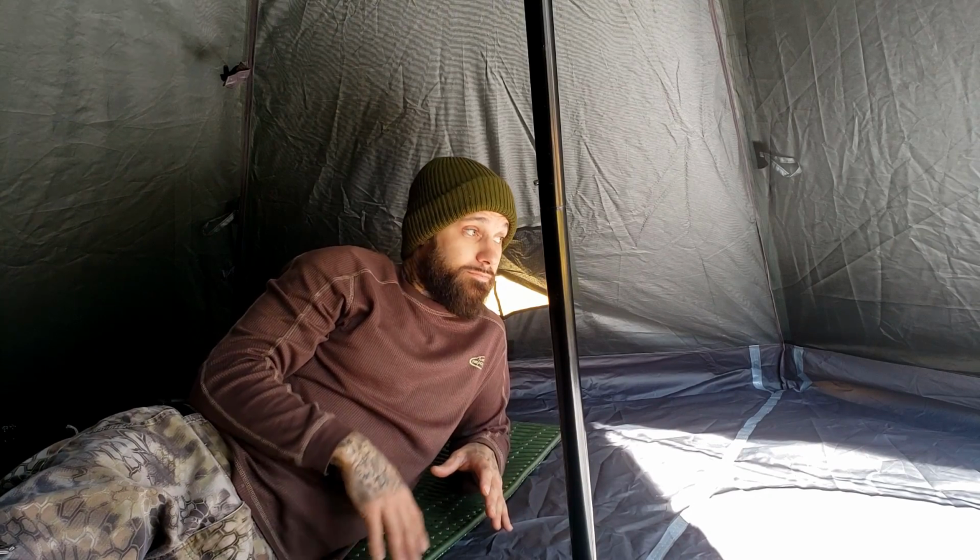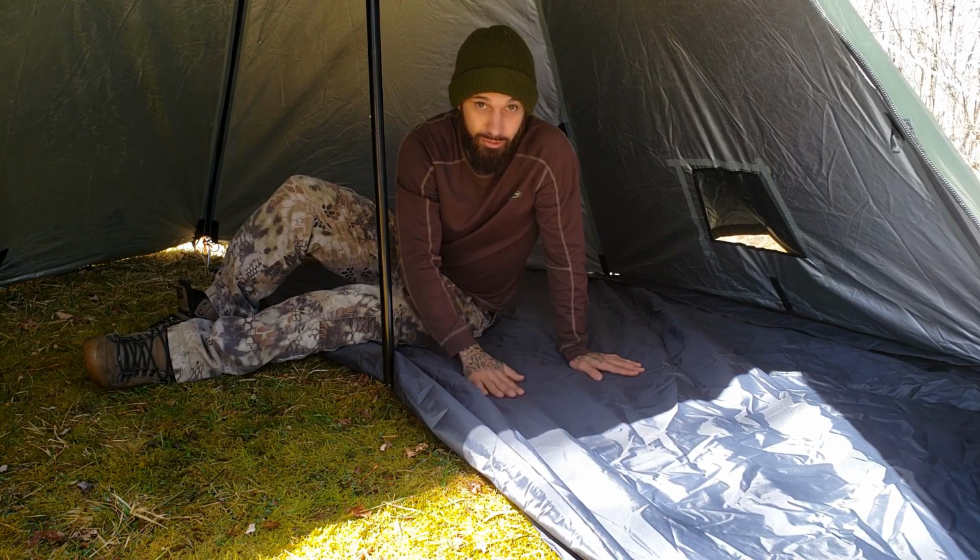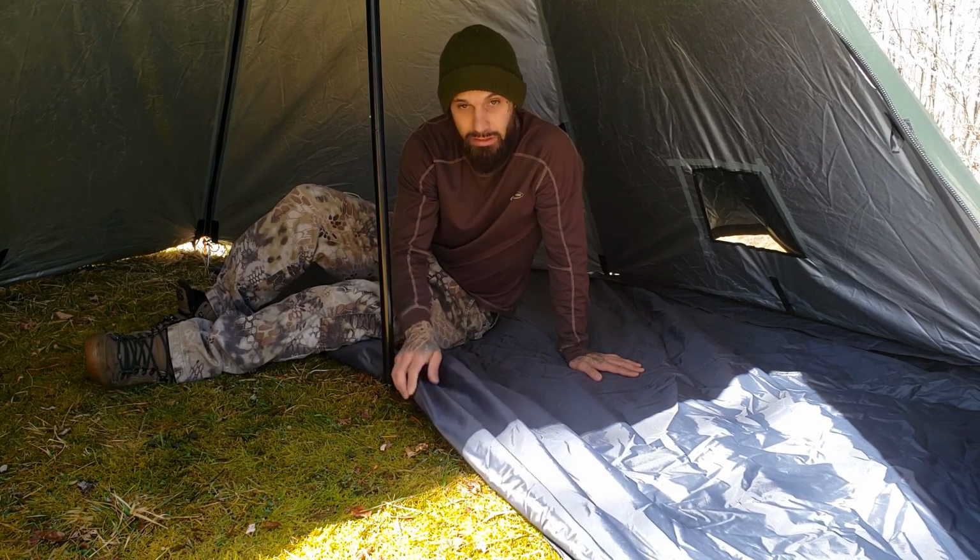Works awesome. So I'm going to go ahead and jump out, and we're actually going to take down the mesh inner, and I'm going to put down the footprint and kind of show you guys how just the ground sheet setup looks and how that works, and kind of get a feel of, you know, how big the tent is without the mesh inner. All right, guys, here I have the ground sheet installed, and I have it half of the shelter only.